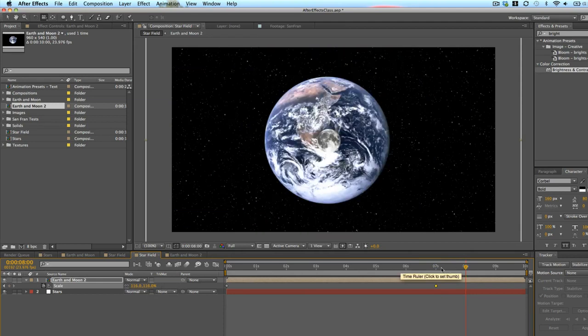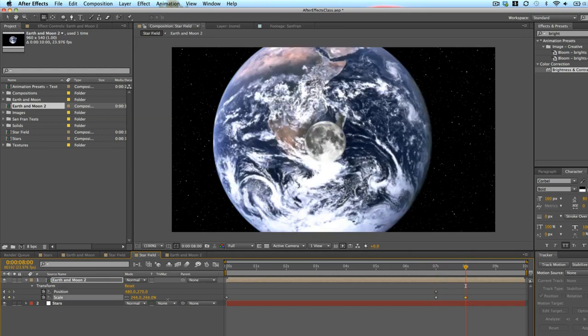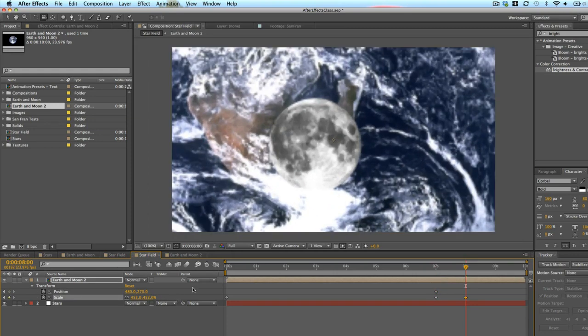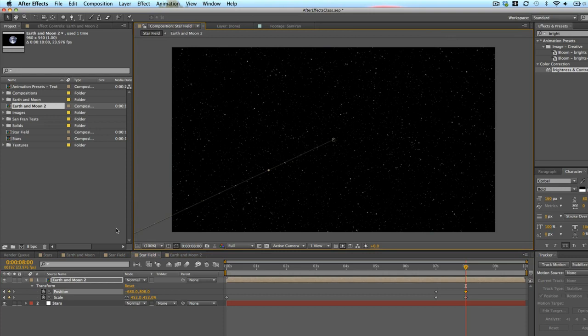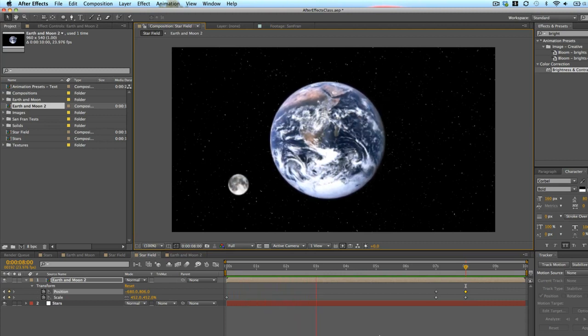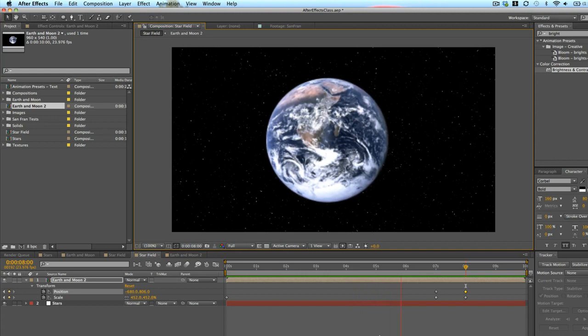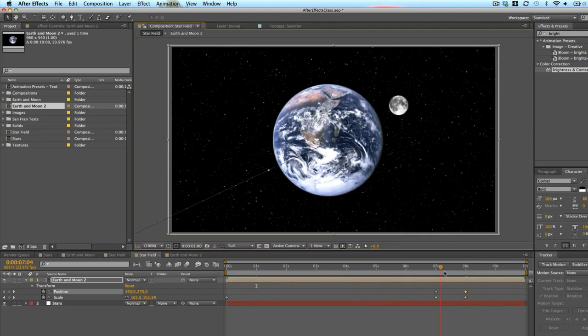Maybe actually what I want to do first is set a position keyframe right here, so that we have a position and scale keyframe at 7 seconds, and then at 8 seconds we'll just increase the size so it looks like we're zooming past, and then move out of the way so the camera is going to the side of our Earth and not right through it. There we have our Earth coming in at us slowly, and then zooms over to the side. Oh, and then we still see our moon rotating.